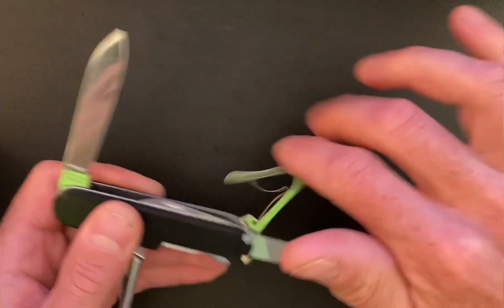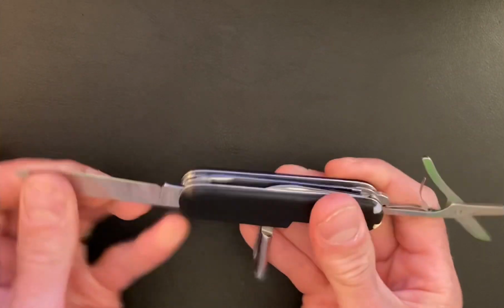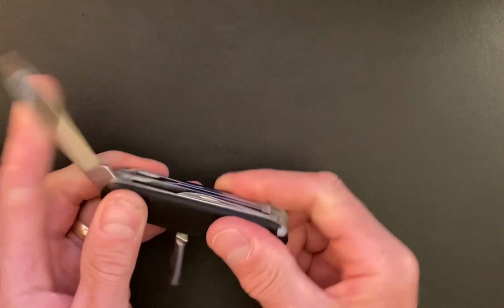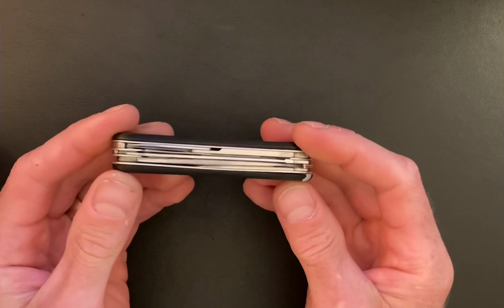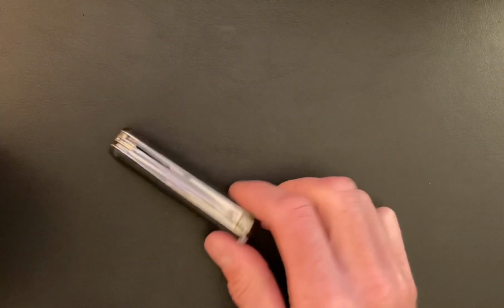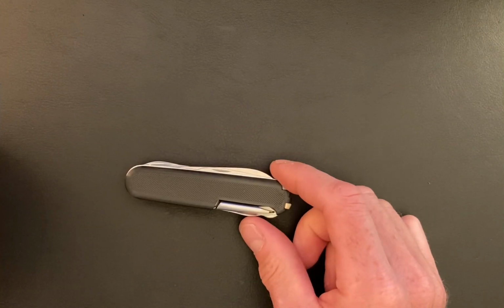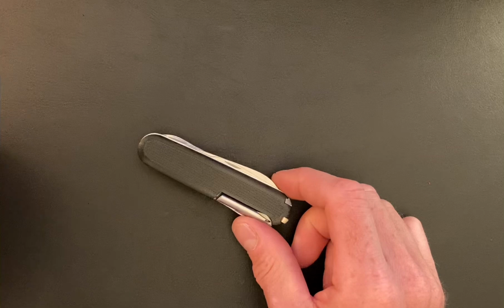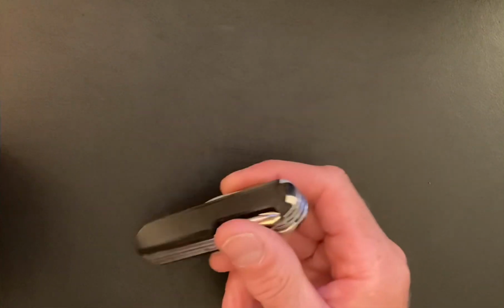But the biggest challenge has always been to find something that's small enough. And unfortunately for me, this thing's a 3-layer. And at least now, being summertime, it just doesn't sit well in a pair of shorts when it's hot outside. So I don't think this is going to be my knife, at least for the summer.